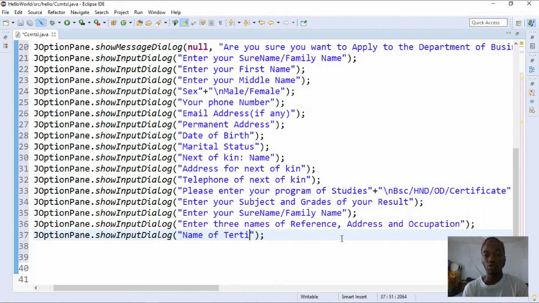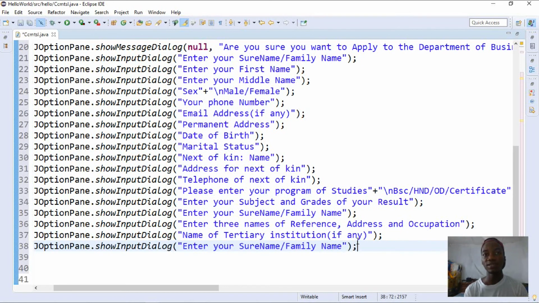We don't know, but you are going to tell us. Name of the tertiary institution, if any. Parentheses here, I'm going to say if any, so that it will not scare you.